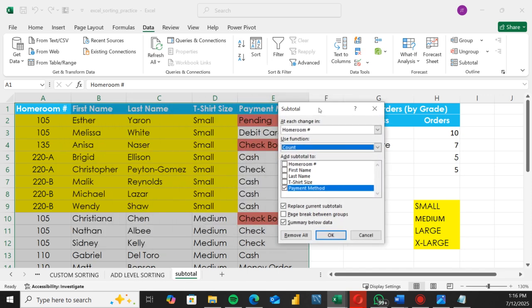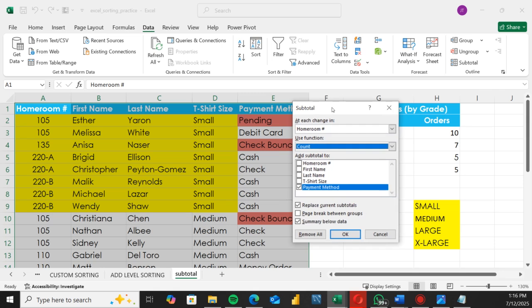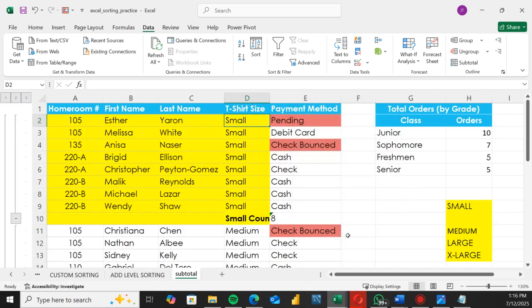What I want to do here is count the total number of small, medium, large, and extra large. So for at each change in, the column to use is t-shirt size, because I want to count how many small. Then the function to use is count. That's all. Then click OK.